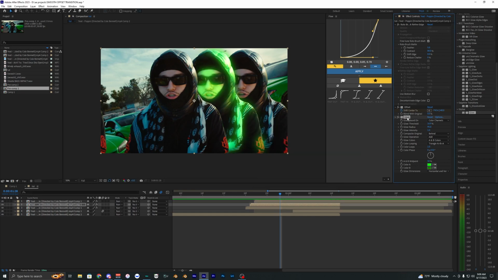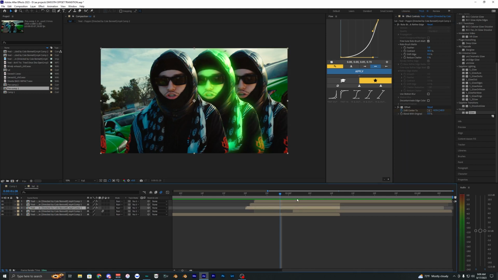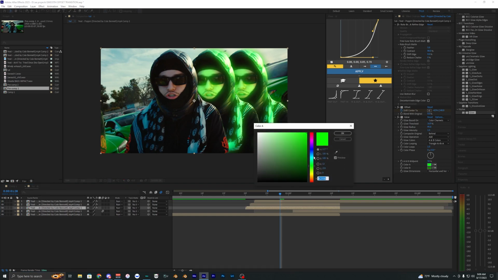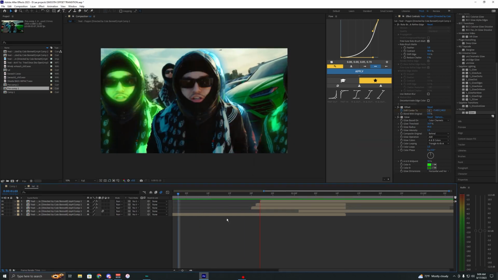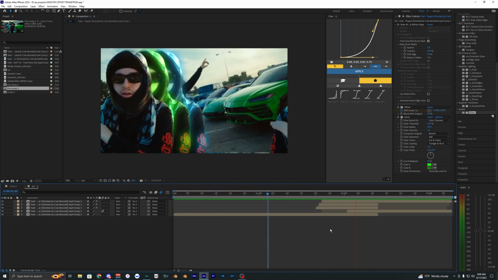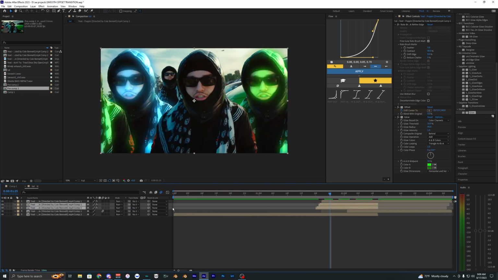And what I can do is just duplicate this glow here, hit Control C and Control V to paste it onto the second clip here. And I'm just going to change these colors to like blue, maybe like a light blue like this. And here is how this effect looks. So it's pretty trippy. It looks kind of cool. It's a little bit different than just having those effects toggled off.